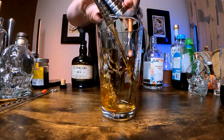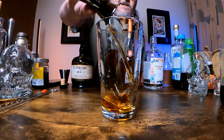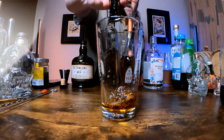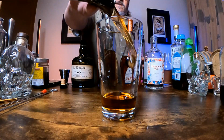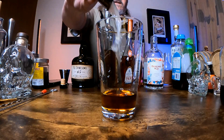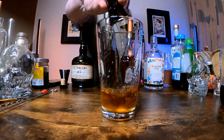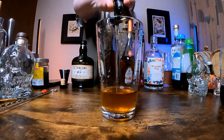In our mixing glass, we're going to put 1 ounce or 30 mils of rum. Follow that with half an ounce or 15 mils of cognac. Then half an ounce or 15 mils of dry gin. Half an ounce or 15 mils of dry vermouth, then a quarter of an ounce, around 7.5 mils of lime juice, and a quarter of an ounce, 7.5 mils of a rich sugar syrup.